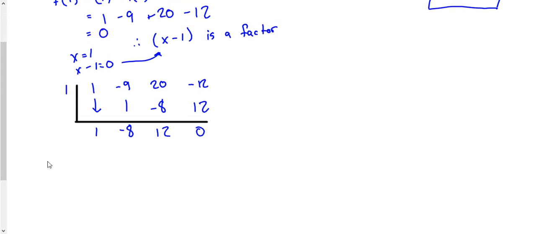So let's write down our factors. Therefore, our factors right now we have is x minus 1, and this ugly equation of, that looks to be x squared minus 9x, or sorry, I'm looking at the wrong row. x squared minus 8x plus 12. There we go. And the second part here is to factor this fully, we're going to ask ourselves, can you factor this here? And the answer is yes.